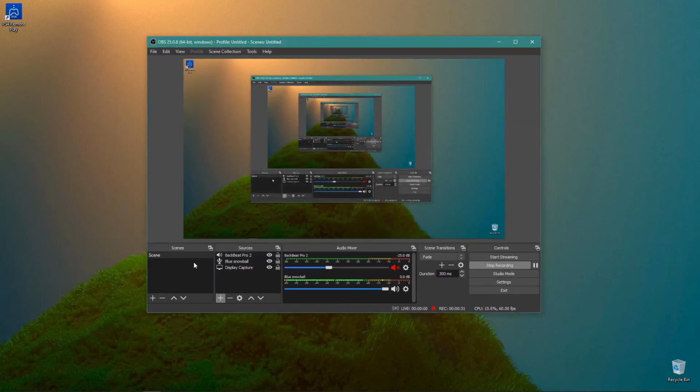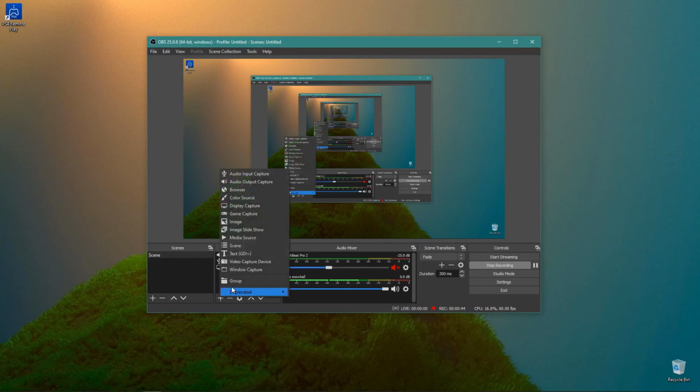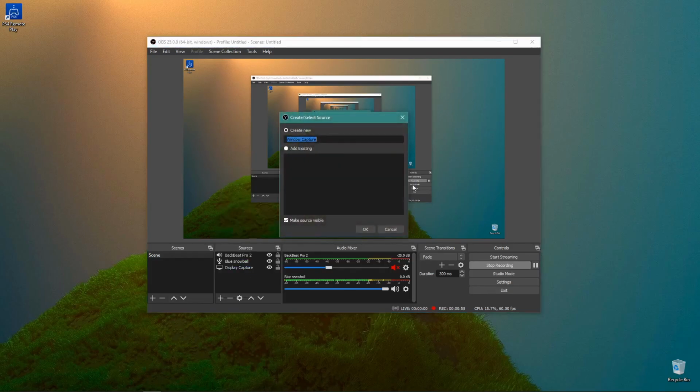Stop this recording, but you can have another scene over here, and then you can go to the sources on that scene or do it on this scene. It doesn't really matter. And we're gonna go and add a window capture source. Now this is the one that we want to use to capture the PS4 Remote Play. So what's going to happen is we're going to select window capture, and we're going to give it a name like PS4 Remote Play, for example, so that we can identify it later.